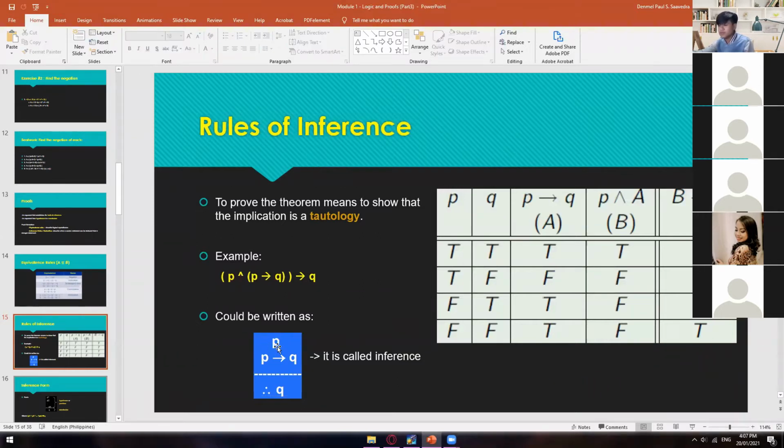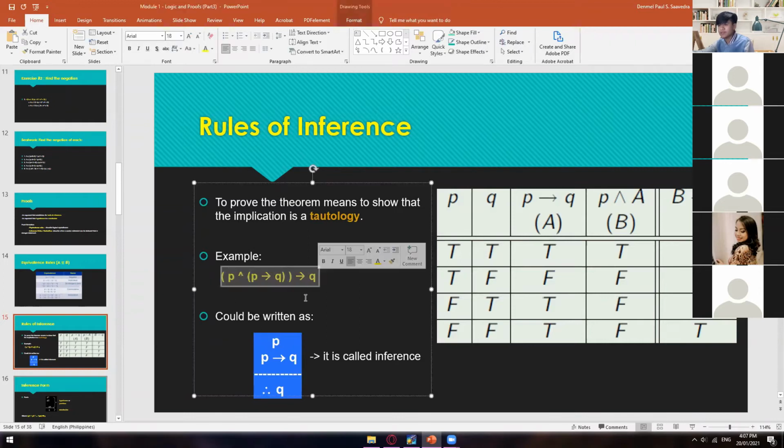So as you can see, we have here this expression, and if you write this into inference format, it would become like this. How did we write it from this one into this one? If you see the symbol n, that is like a separation into another hypothesis.